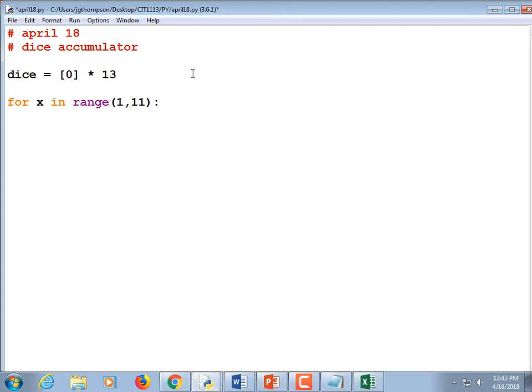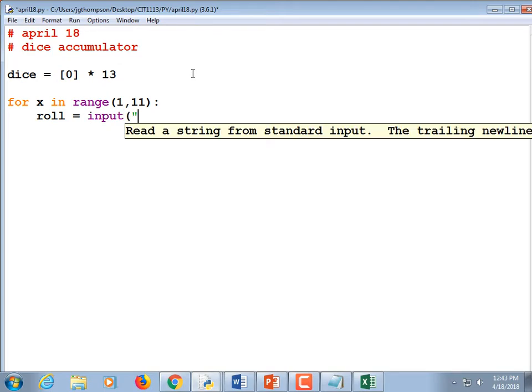Let's ask the user for a number. Roll is equal to input. You rolled 2 dice. What was the total?